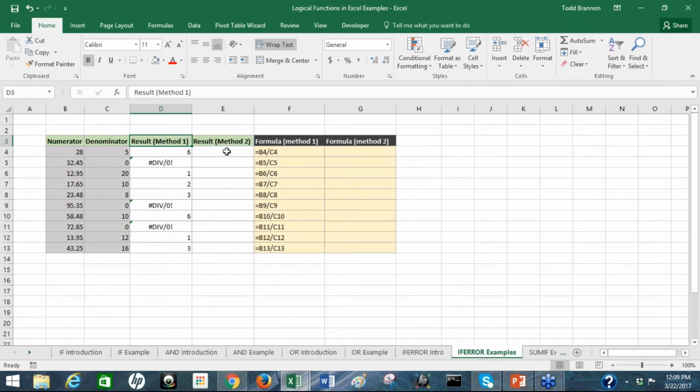Hi, Todd, I've got a question. Sure. Can we place IFERROR in the error result field itself instead of creating that in the next field? Repeat that? Can we place the IFERROR in the error result field itself instead of creating that in the next field? I'm not sure I follow.